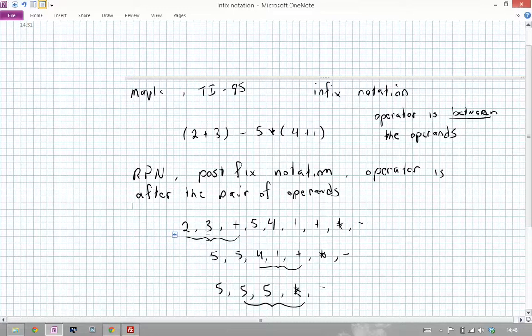I had never really even thought about what I was doing, because I'd been using this calculator since I was in 8th grade. I'd never really thought about the fact that in my head I was constantly doing this infix to postfix conversion, at least when I was trying to evaluate an infix expression. It wasn't until I actually learned about stacks and data structures that I realized what the process was for evaluating these things. And so let's look at that.